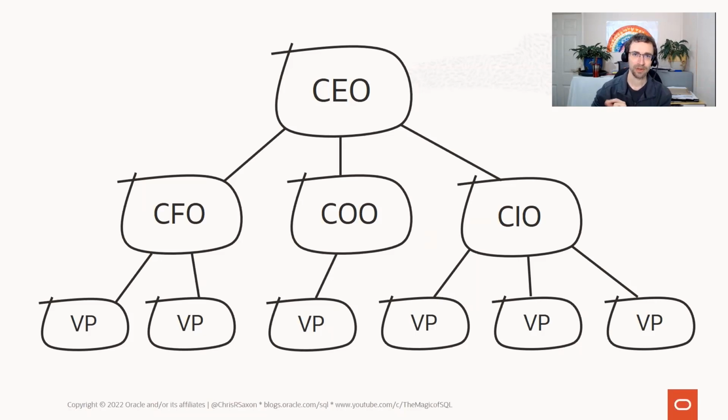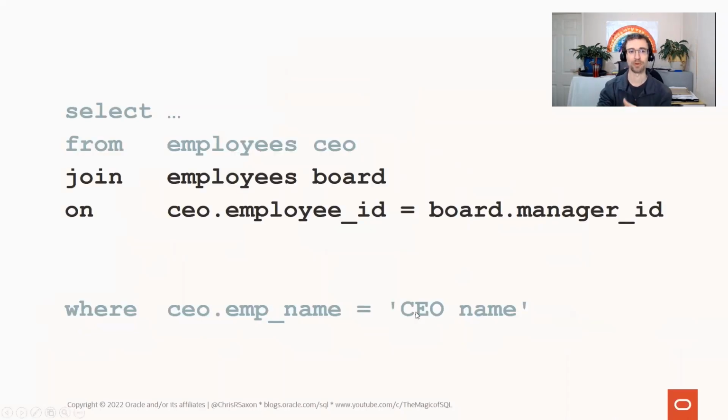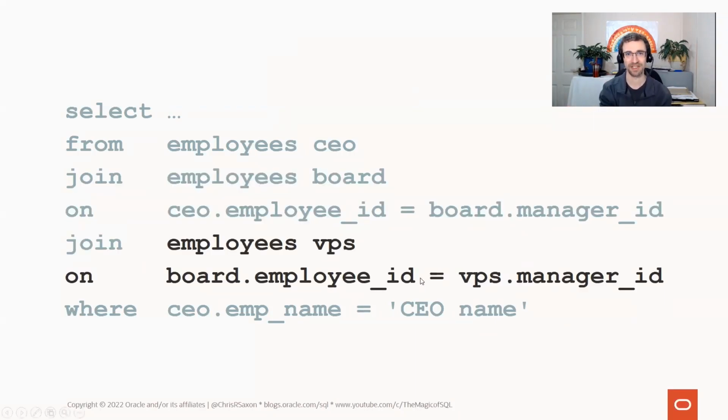Now, one way you could approach this is to do something like this. You could start off, so we're going to pull out from the employees table whoever the CEO is. So that will get us the first person, and then we will join that to the board. So we'll pull out all the rows for the board. And then once we've got those, we need to get the next level down, so the vice presidents, senior vice presidents, whatever they are, join those in, and so on and so forth. So we can keep adding more and more joins to this as we need to go further and further down the organization chart till we actually get to us, the poor souls who actually do the real work, like I say. So we could do this, right?